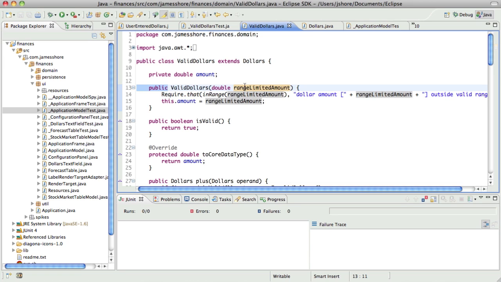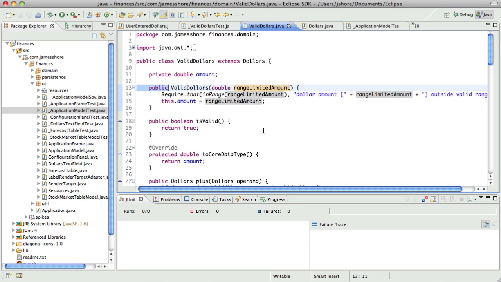Now, the whole reason for this issue in the first place was that I didn't want to allow dollars to be constructed too large. The reason for that was that there was an overflow and underflow problem that would occur with a double. If you get a double up to its maximum value and then add 1 to it, it doesn't throw an exception, nothing happens, it just ends up being too small. Or I actually don't remember exactly what happens, but I think it overflows and then wraps around or something like that. So I instituted this range limit in order to correct that.